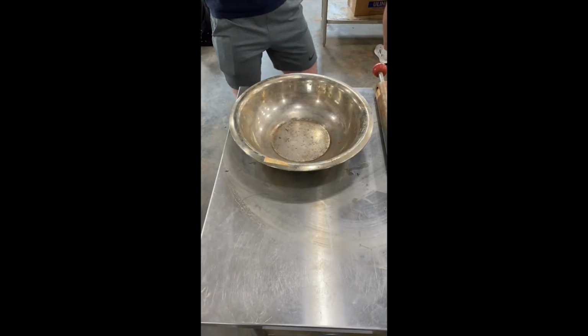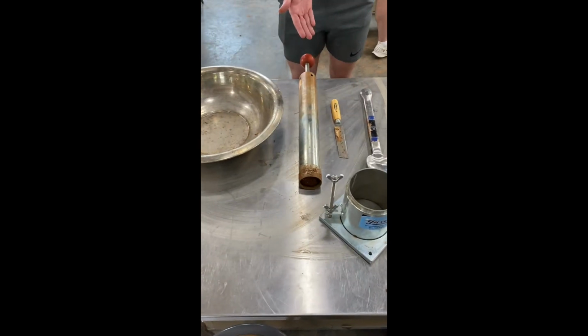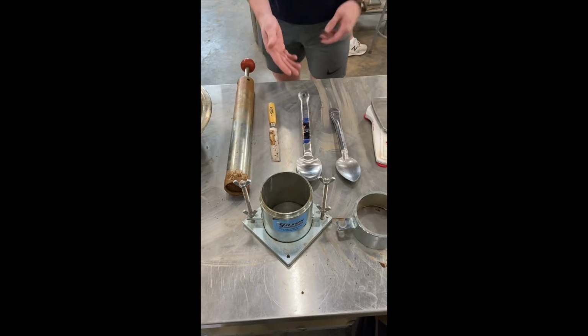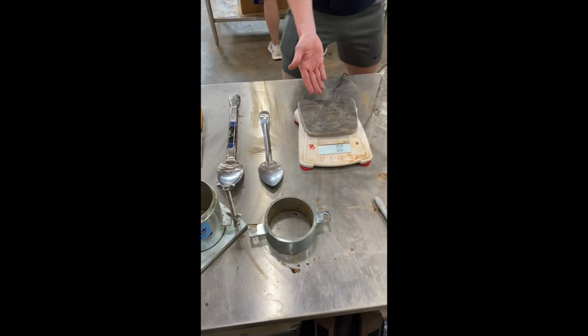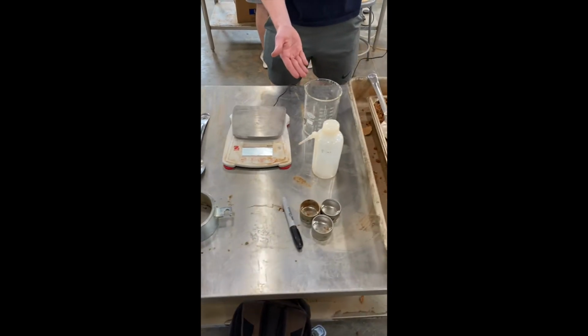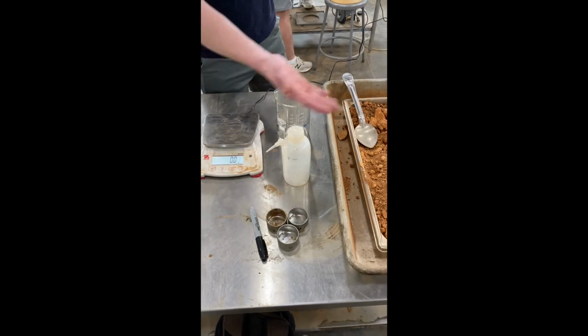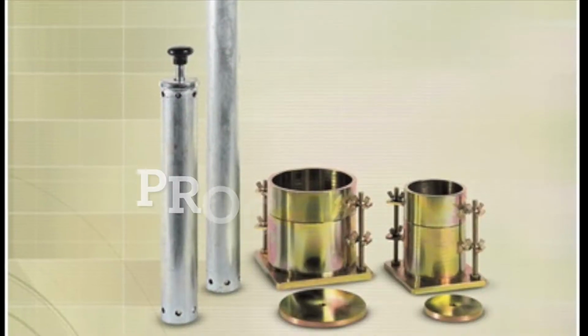For today's lab, you will need a large bowl, a proctor hammer, a scoring knife or cutting tool, a 4-inch proctor mold with collar, soil spoon, an electric scale, a 1000 milliliter beaker, a squeeze bottle, 3 oven-safe tins and a permanent marker, a large tray, and the soil sample.